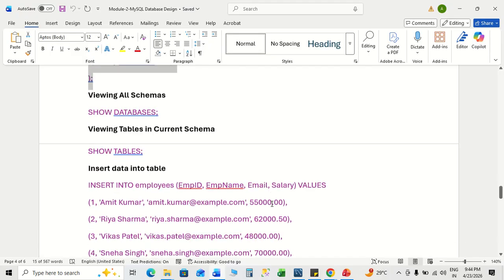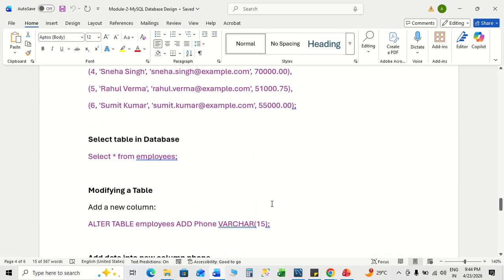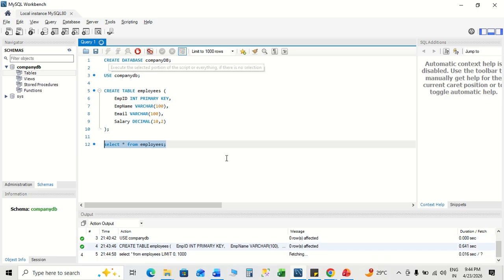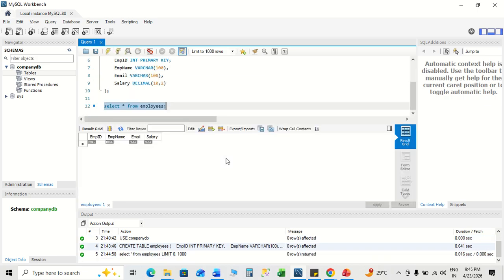Wait a minute, just a minute. Select star from employee, and run this. See, a table is created: employee ID, employee name, email ID and salary. Okay, but the table is blank, no data, because we only created a table, not the data.